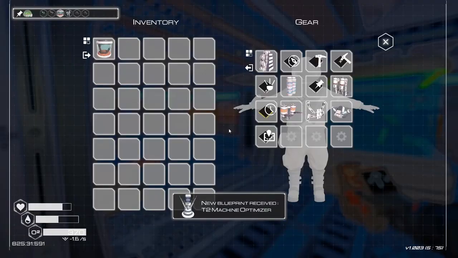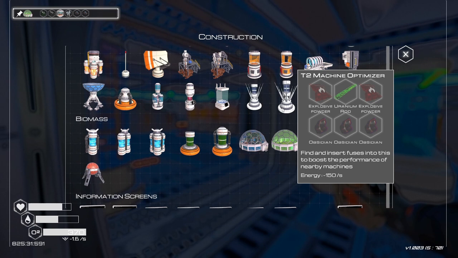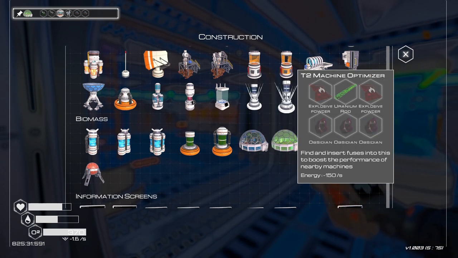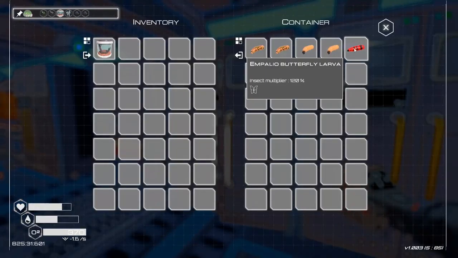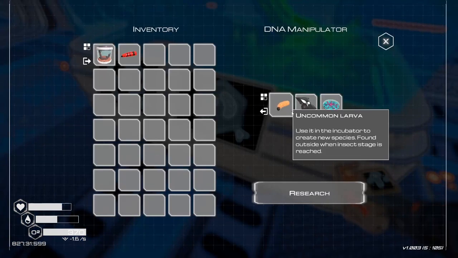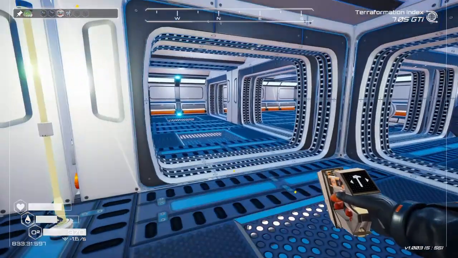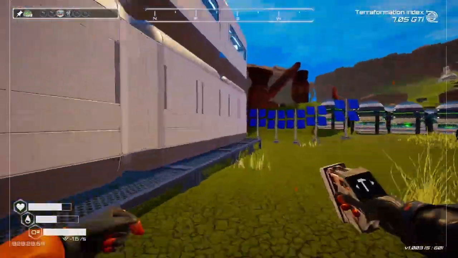Tier 2 machine optimized. Oh my god, so many unlocks! With obsidian. Wow. Of nearby machines, point. How many? We don't know. We gotta build one, just to know it. Focus. Butterfly. Only one. Was I building another one? I didn't hit research. Jesus Christ. Okay. Stupid. It is what it is.